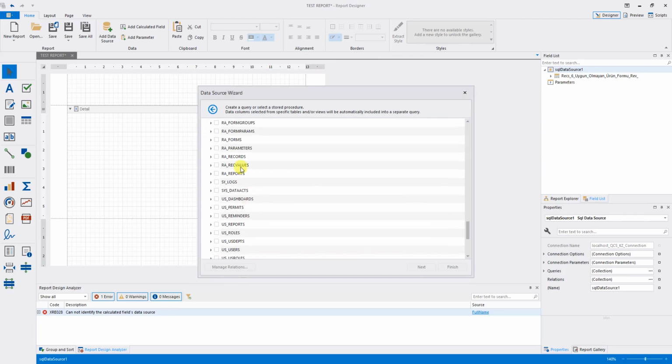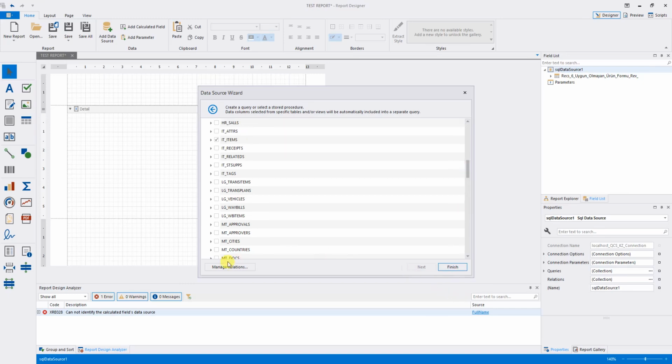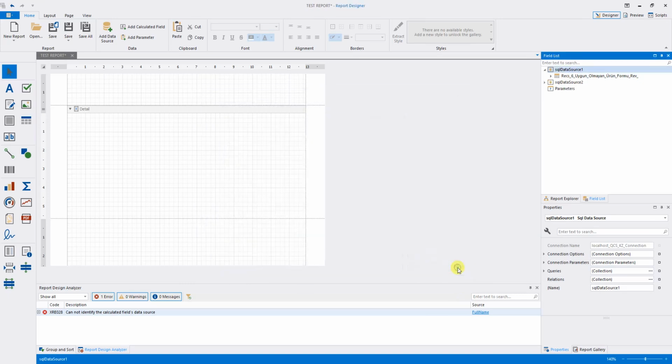Now I'm choosing the items part here. These are the products in ERP. As I mentioned before, this ERP solution was also developed by our company for this company, for this facility, for this client, whatever you say. Now I'm finishing it. Now as you see, there are two data sources.